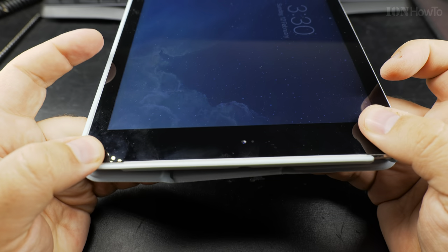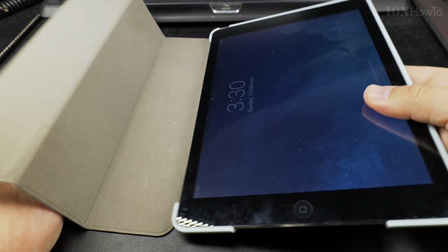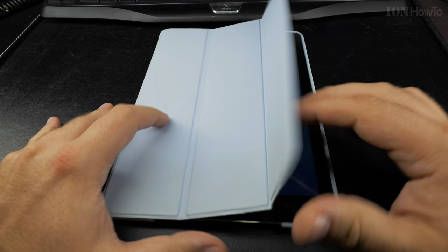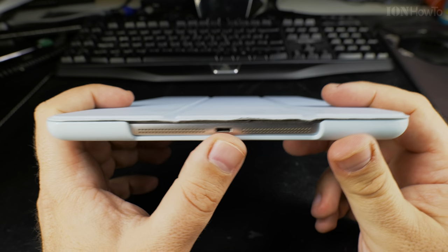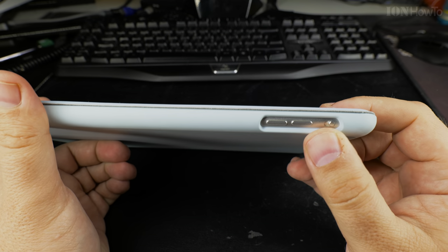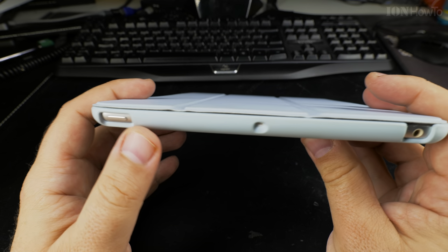Make sure that there is no part of the iPad sticking out from the case — in that case you have to remove it and install it again. But this one is ready. You can close the cover. Cover is ready. You can slide it, open it halfway or however you like. It's a way to protect the iPad. They also keep dust away. The charging port has to be free.